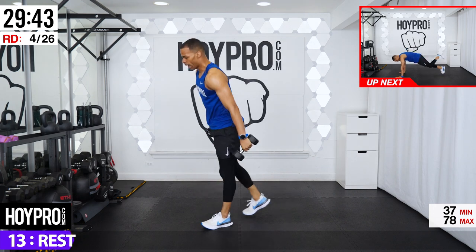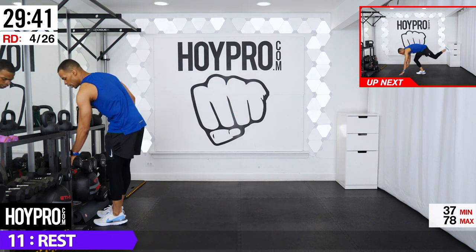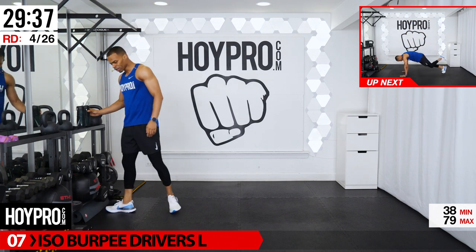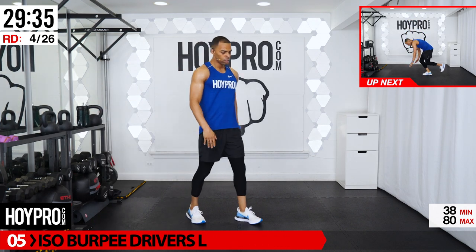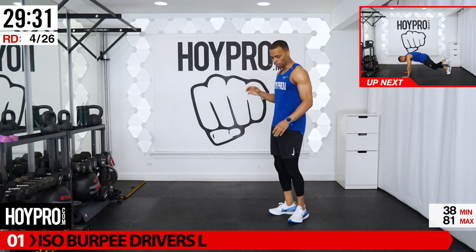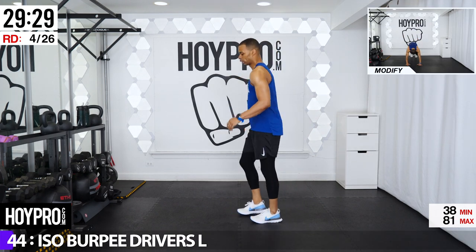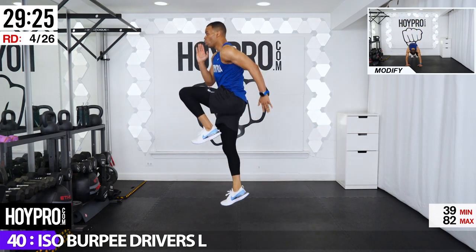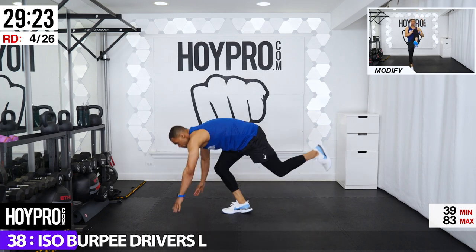Good, from here. ISO burpee drivers. Three ways to do this. One leg. Left leg down, right knee drives. Both legs and left, or step up and down. So, we're coming down. Up. Come on. Back. Drive.